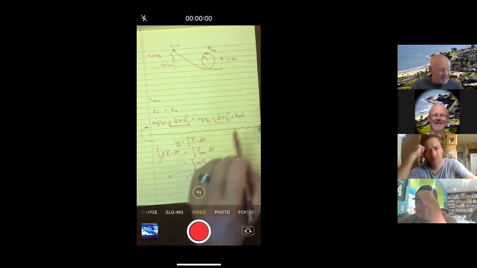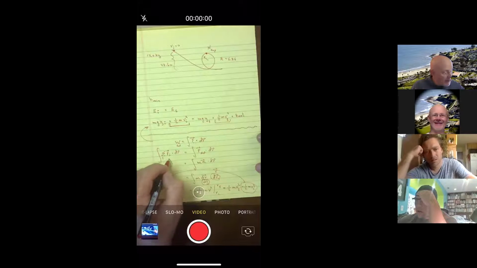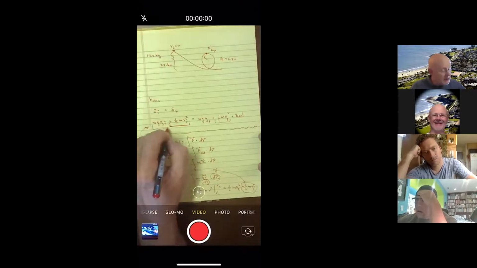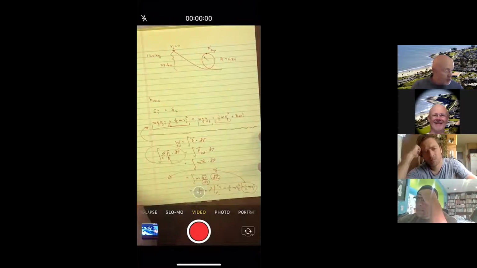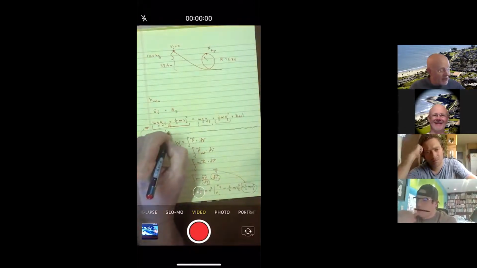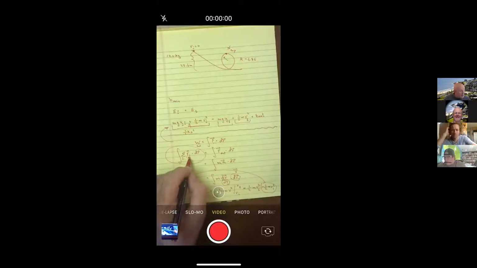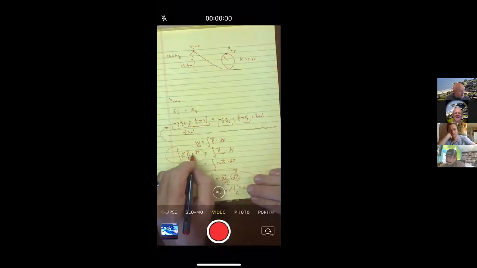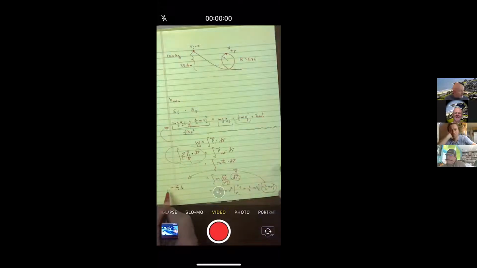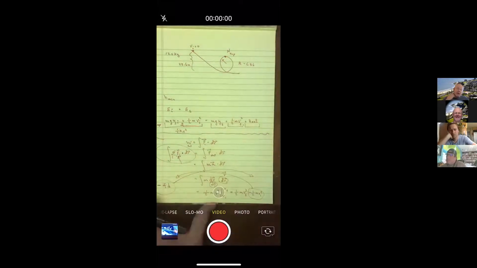I show you that one because the same thing happens for heat. When you look at this side of the equation, if you use the force of gravity, you would get these terms. If you use the force from a spring, you would get the 1/2 kx squared, which I didn't include. And the one you're asking about is if you use the force of friction, what you would get is, because of the dot product, you would get a negative. Then you would have the force of friction times the distance it moved. And then if you take this with a negative and move it to the other side of the equation, you would give it a positive and call it heat.